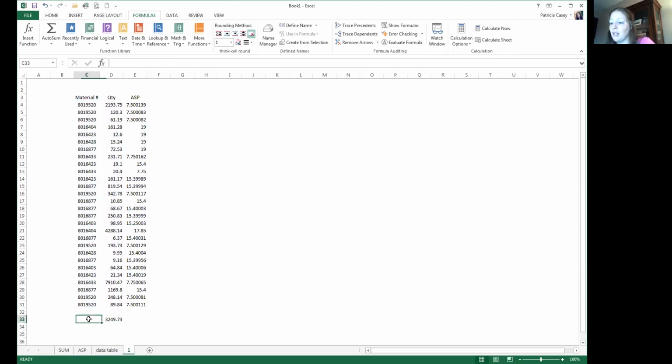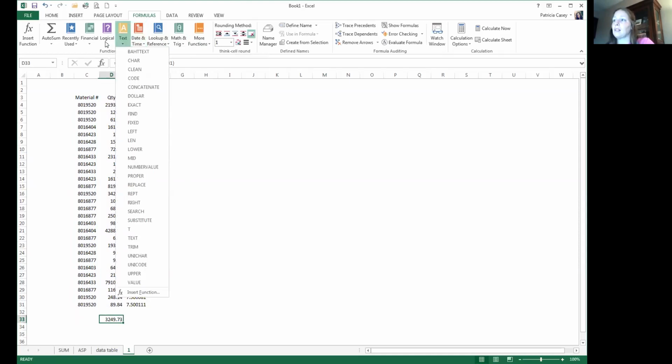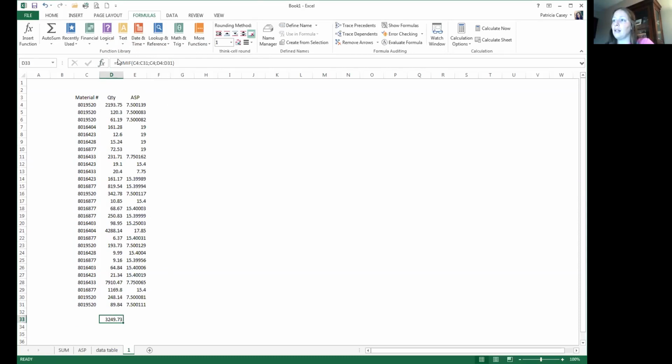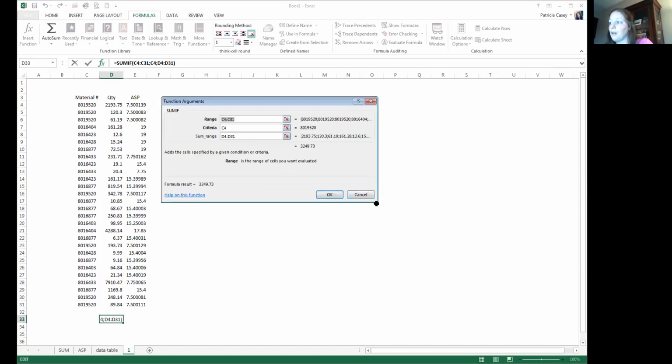But it's really helpful, and there's really a lot of tools and tricks that Excel has that, unless you're moving around in there, you don't know about. But this is a good start using these shortcuts here. And like I said before, if you click on this function, this fx, it will actually bring up the formula description and it'll help you out.